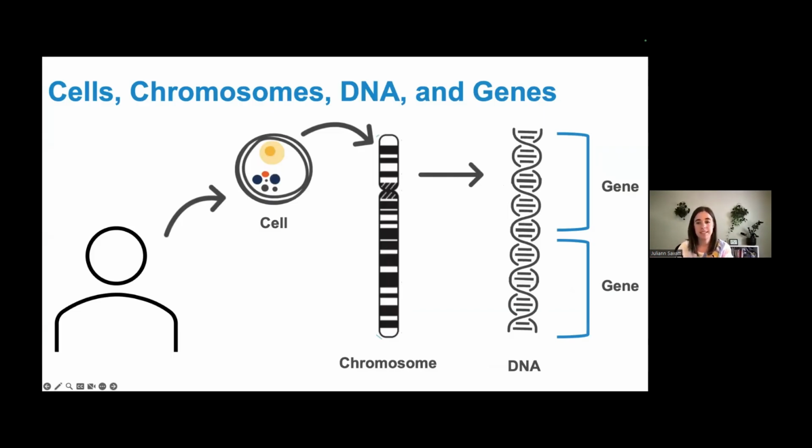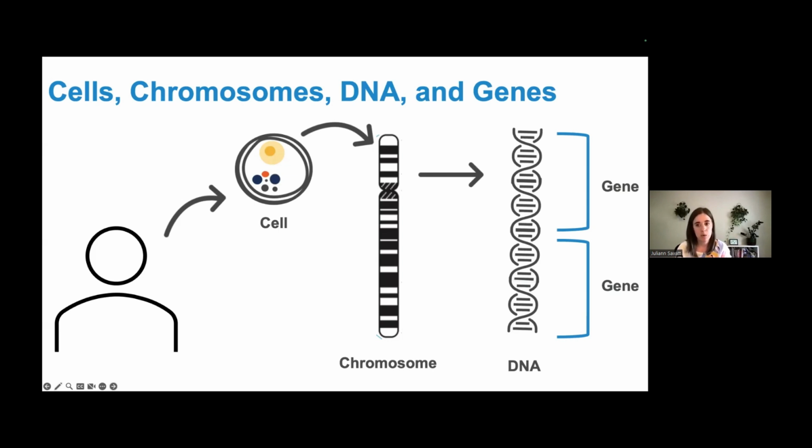Each one of us has trillions and trillions of cells that make up our bodies. They're sort of like bricks that make up a house. We have different types of cells: our hair cells, skin cells, brain cells. And in each of those cells is our genetic material, or our DNA. Our DNA is kind of like our body's instruction manual, and each individual instruction is called a gene. Genes code for proteins, and those proteins have jobs in our body, like helping us digest our lunch, helping our brain develop, helping to make up our heart.